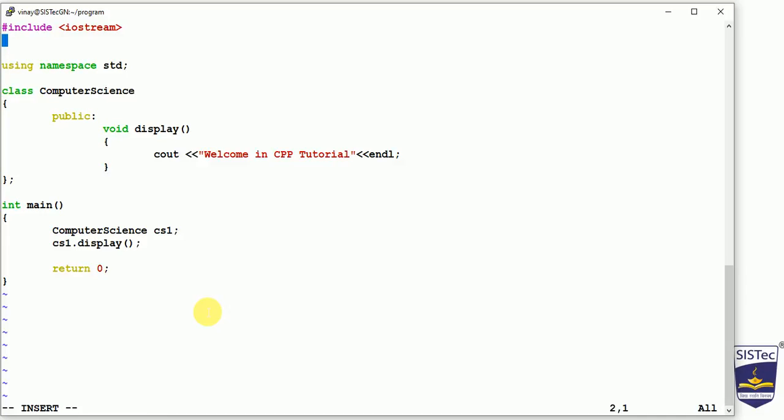Then we can type the code: system is the function, and the argument is clear. system("clear") is the function; this clears the screen, just like clrscr in a Turbo C compiler.